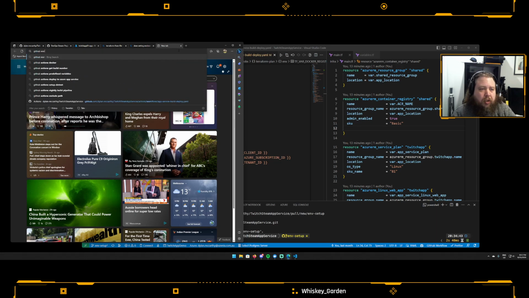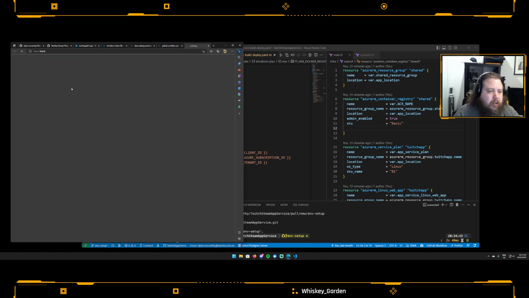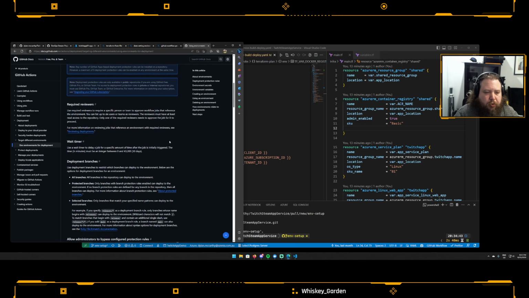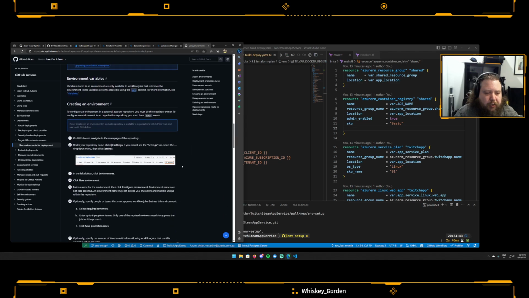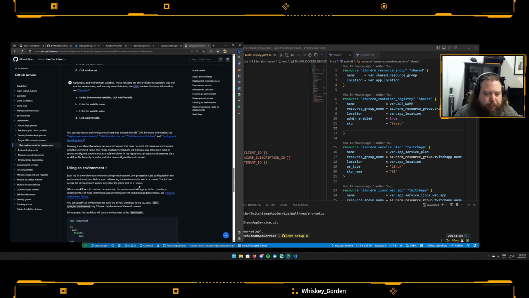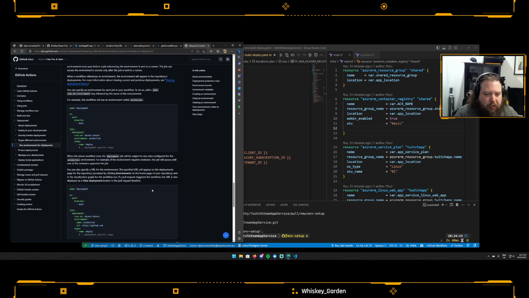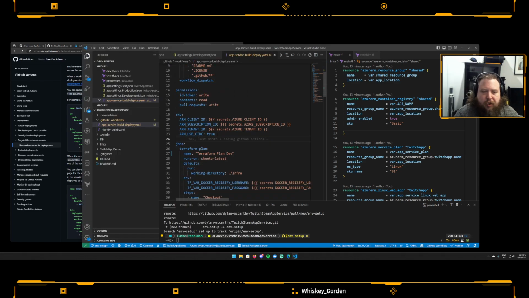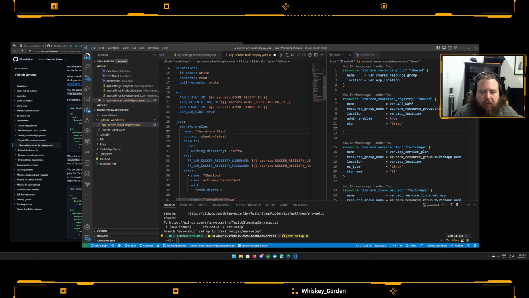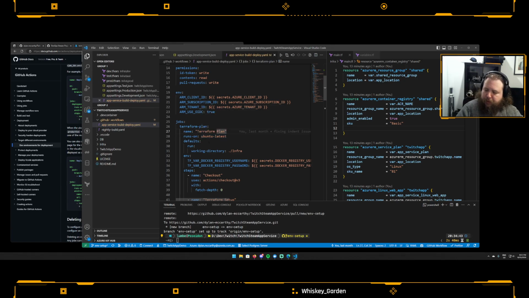So, using environments for deployments. How should we be setting that up? So this has set up the environment. Yep. So jobs deployment runs on environments. That's fine. Actually, that should be fine. Okay. So we want to do each environment. So we'll do dev, test, prod, and we only need to do prod if the change is coming from the master.